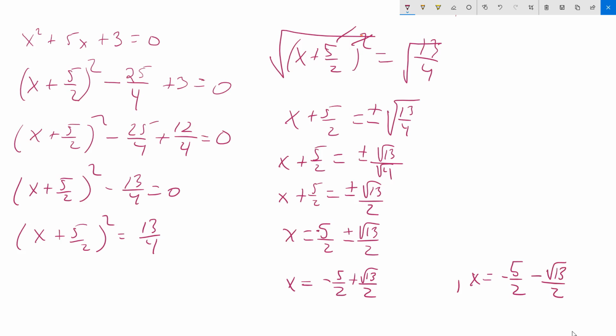To go back to the previous one for a second, where you have negative 5 over 2 plus the root of 13 over 2, you can also write that as a single quantity over a single bottom, because the bottom's already the same. So you can say this is negative 5 plus the root of 13 over 2. And over here you can say that x equals negative 5 minus the root of 13 over 2. So then, for example, this could be considered an answer, and this one right here on the right side could also be considered an answer.